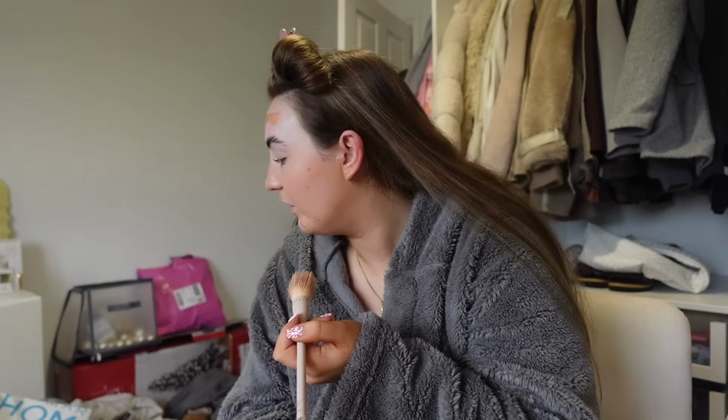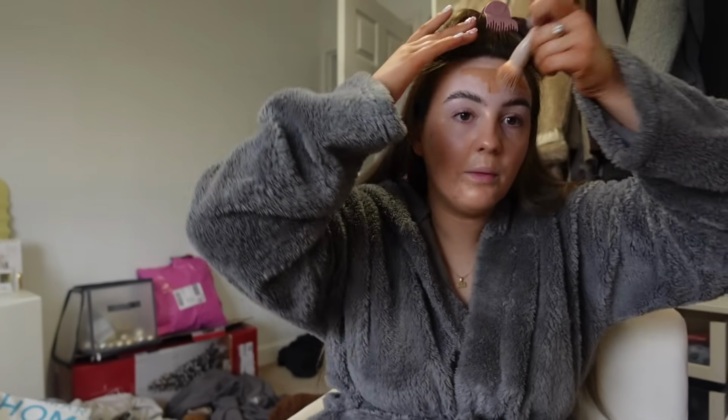Oh, it blends into my tan fine, to be fair. I really could do with my light. I have no idea where it is. I took it on the night out with me and I have no idea where it is. So I am sorry about the lighting. I've got the light on, but because it's raining, it's just so friggin' dark.